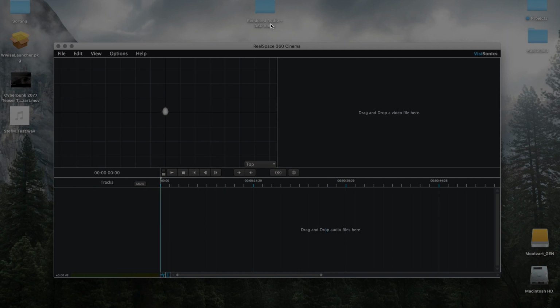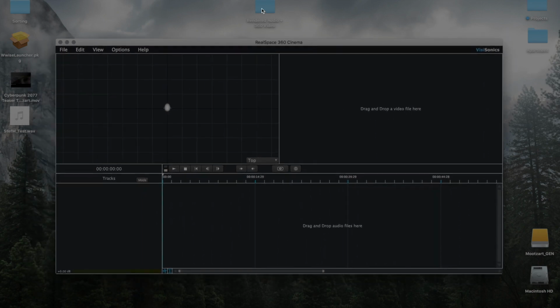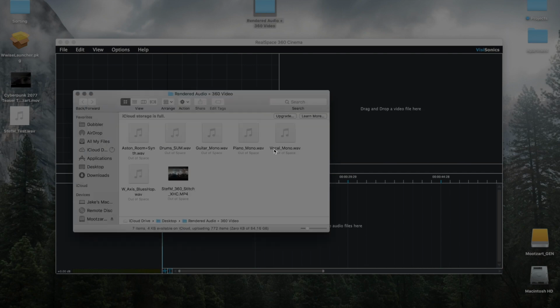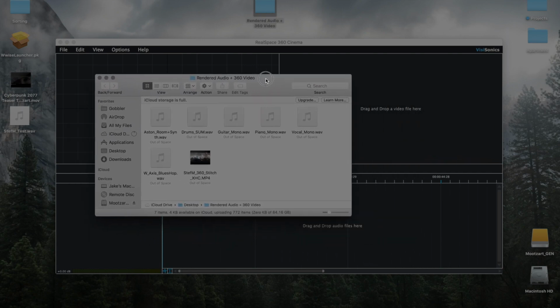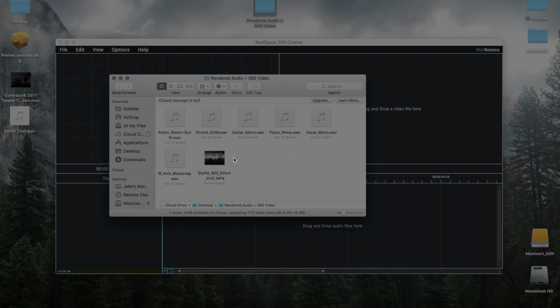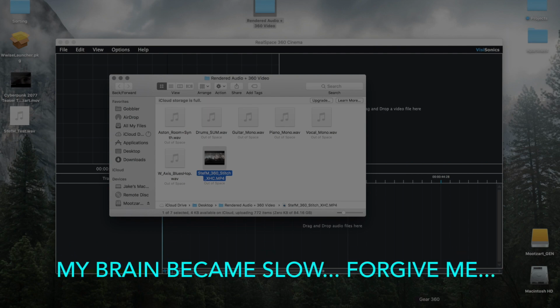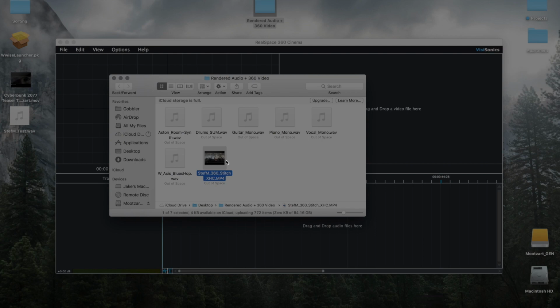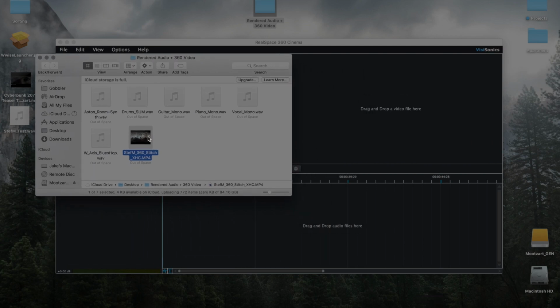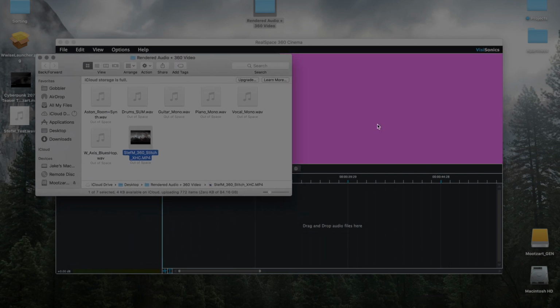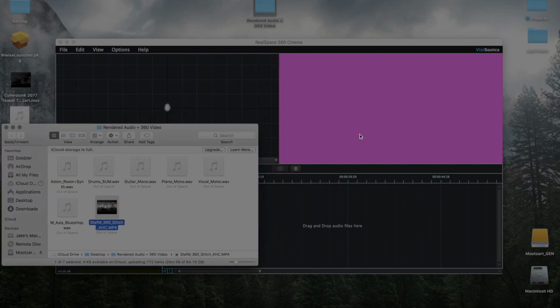So now I'll show you some of the files that I'll be using for this demonstration. Here we have some of the files I use for the project. Here is a pre-stitched MP4 video using Gear 360 from the Samsung device. I'm using a 360 camera from Samsung, 2017 edition.